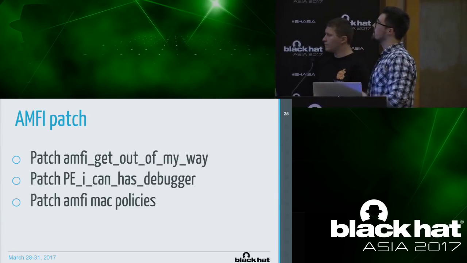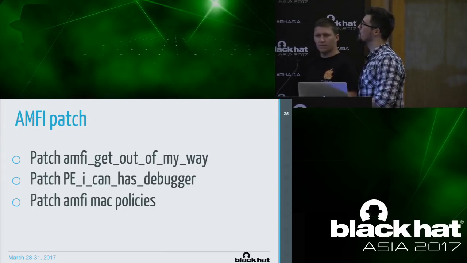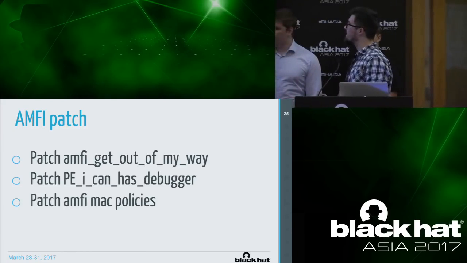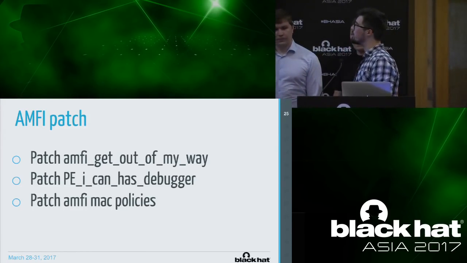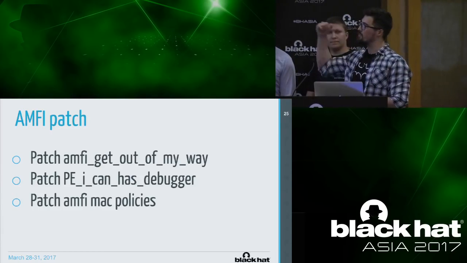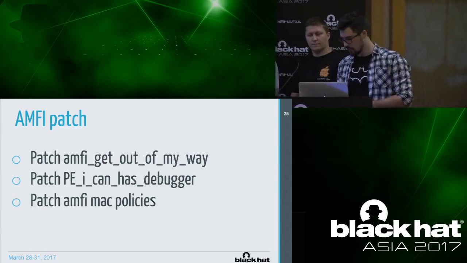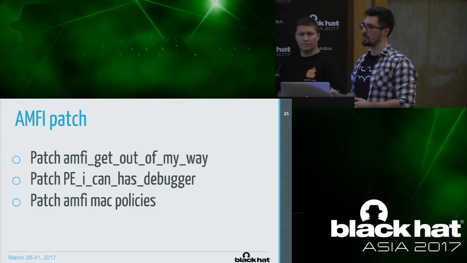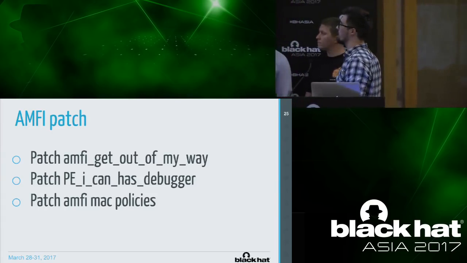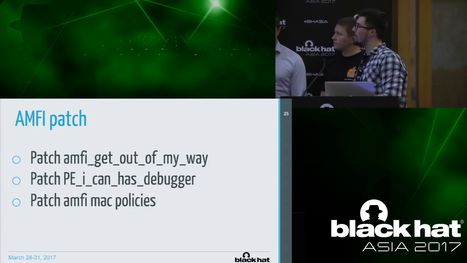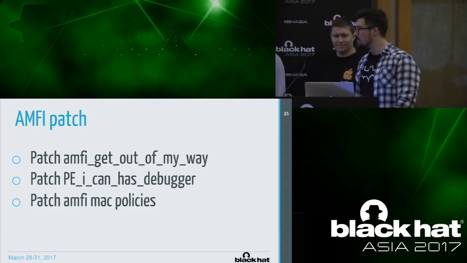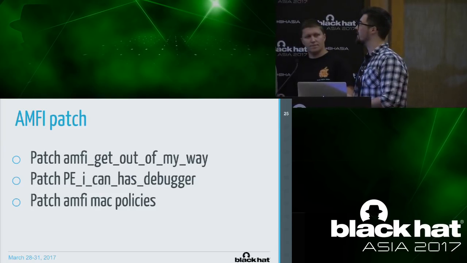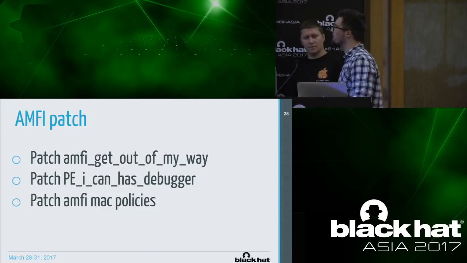There are a few ways of doing that. There is a really interesting boot argument called AMFI get out of my way. It doesn't exist on release kernels and release devices, but AMFI still respects this boot argument. So this means if you find the variable that reads the value of AMFI get out of my way and patch it directly in the kernel, you'll get AMFI get out of my way functionality. The same thing, we need to enable the debug mode. The debug mode will disable a lot of security features like code sign and something in remount.